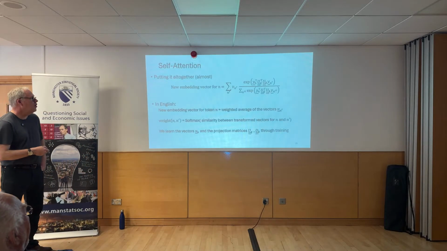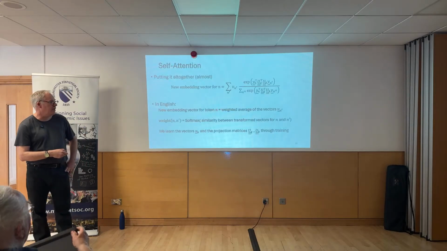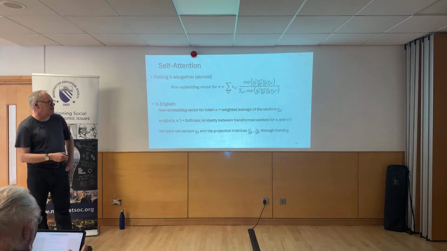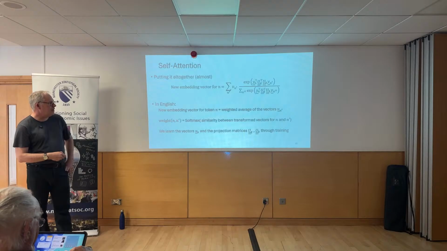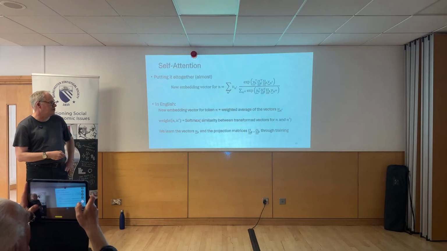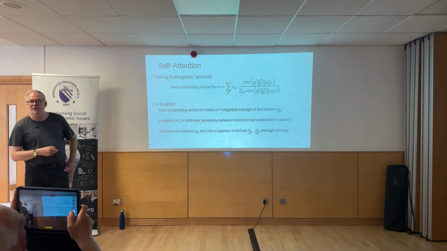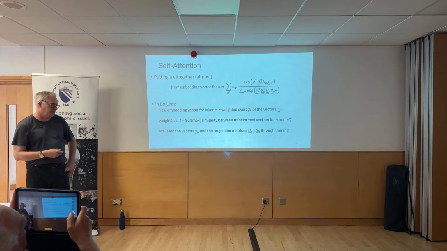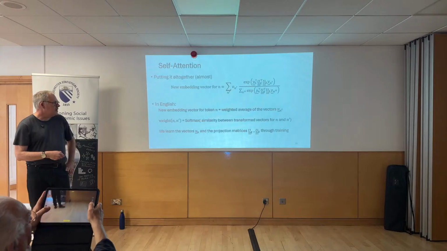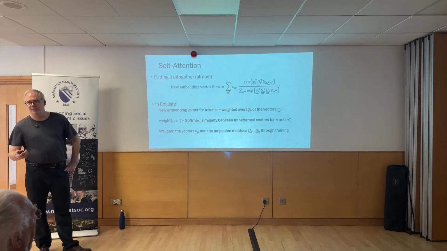All that says is we create new vectors to represent token n, the nth word in our little phrase, as a weighted average of these vectors v. The weights we use are a softmax function. This is a standard computer science function that is applied to transformations of our starting input embedding vectors. Okay, we just learn these vectors v and the transformation matrices through the training process.